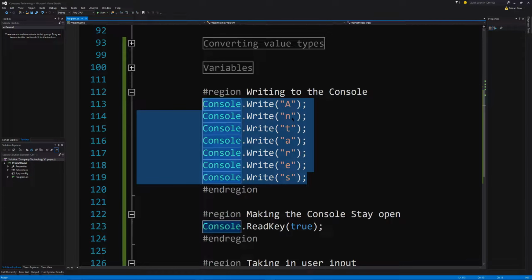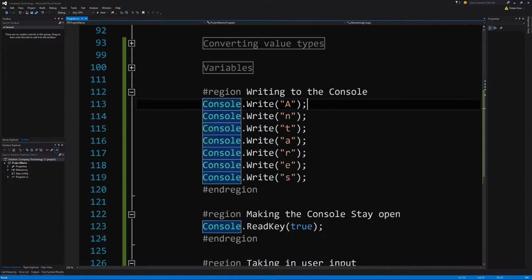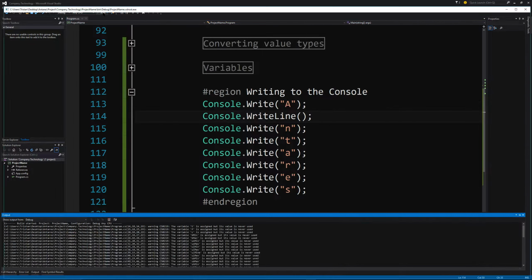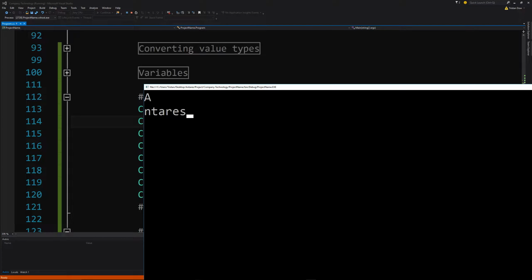And there's no way around that. If you didn't want it on the same line, the only way I could suggest is to put console.WriteLine underneath it and hit play. Yeah, that works.